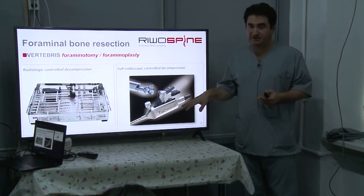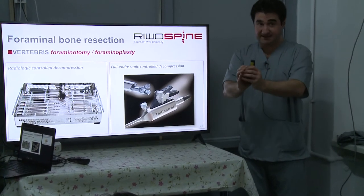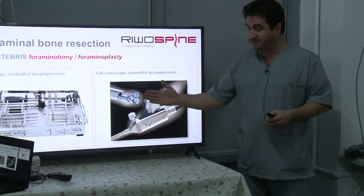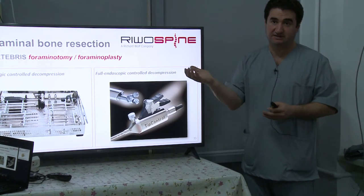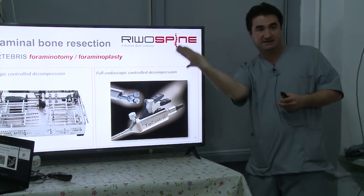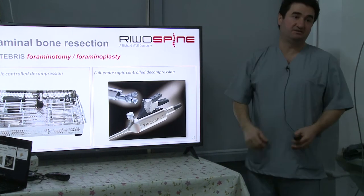And the other possibility, you can start with the extraforaminal approach and with the endoscope, and you can use the tip-controlled deflectable burrs. When you press this one, the tip is deflected like that, and you can easily resect the bone under your visual control.